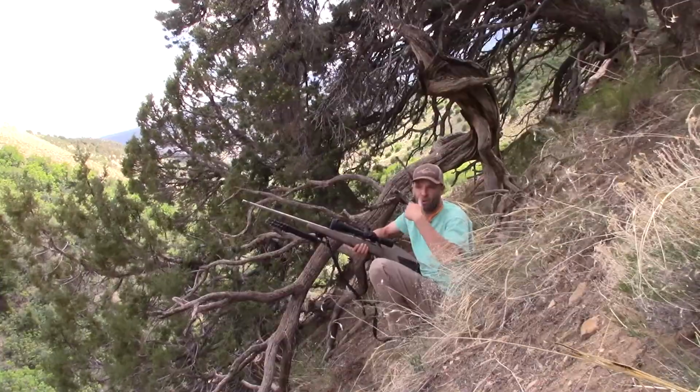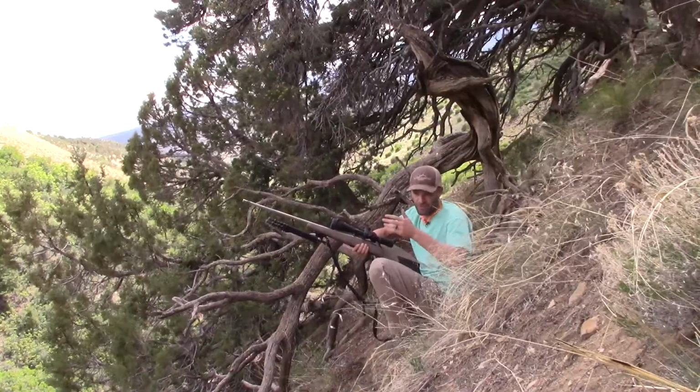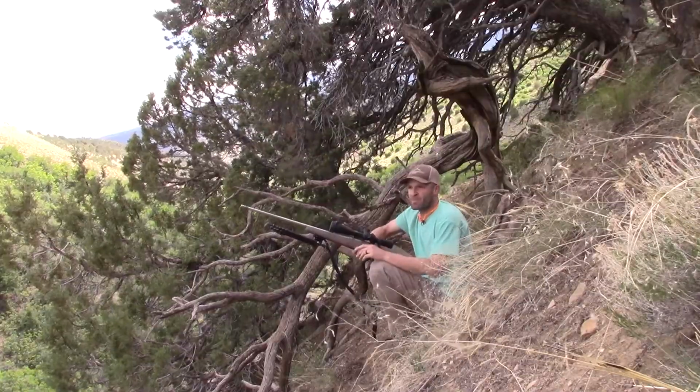So after the recoil, you can follow through, find whatever you're shooting at, and then just know that, okay, I've got to get back to that eye relief. The second one is parallax.